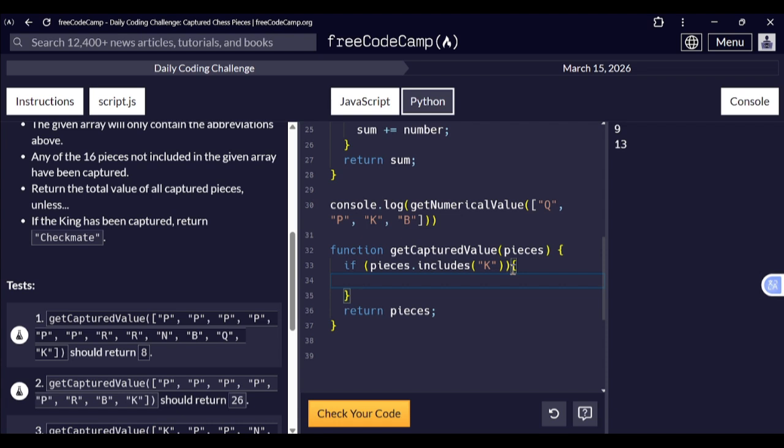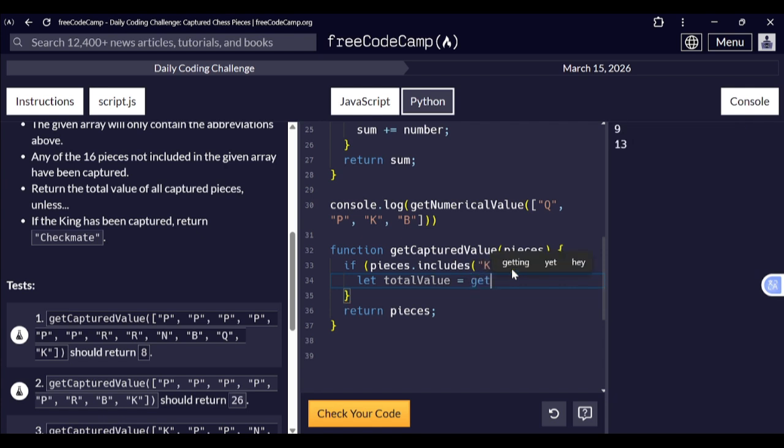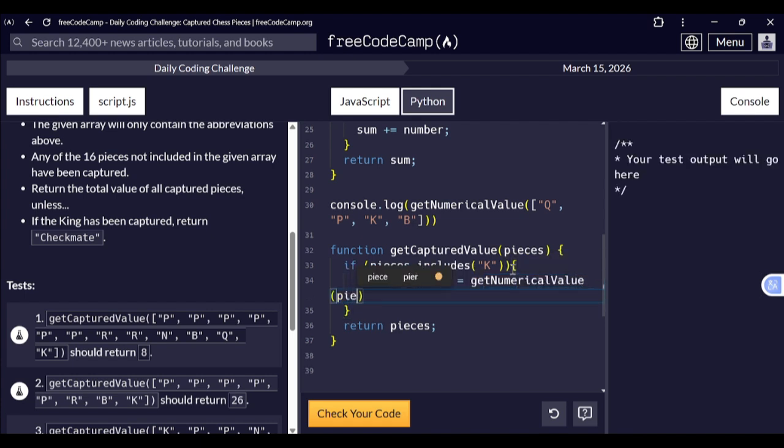So we're going to get the value of the pieces. So we're going to say get numerical value, because we're going to get the numerical value and assign it to something. So let's assign it to a variable called total value. Total value of every piece on the board is going to be the result of the function get numerical value and the pieces inside the board, which is going to be the array.